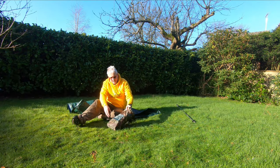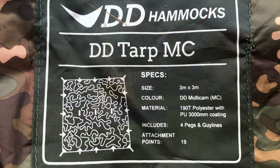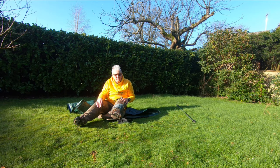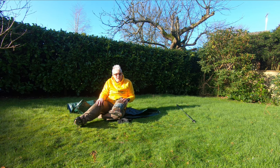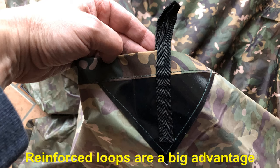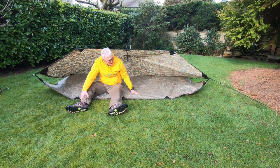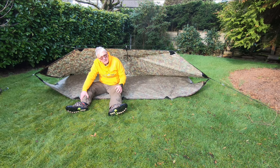The second tarp we're going to look at is a much heavier-duty tarp. It has much more sophisticated fixings and attachments and many more places to attach it, but it's still a three-by-three metre tarp, so you could equally do the same shelter I just showed with this one. What I'm going to show now is a more sophisticated type of shelter that is open at one side — good perhaps in sunshine to keep the sun off you, or in fairly mild conditions where you're not expecting heavy rain or it to be particularly cold. The more sophisticated tarp gives you a lot more options. This is a slightly bigger shelter and it doesn't need a ground sheet because it has its own. In fact, I'm going to be sleeping in this one tonight.